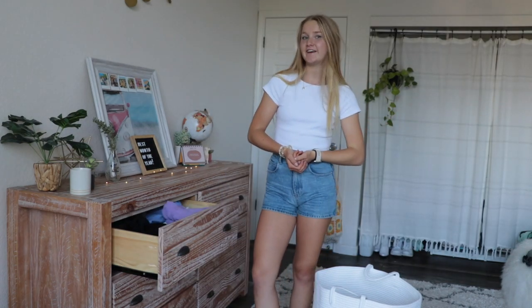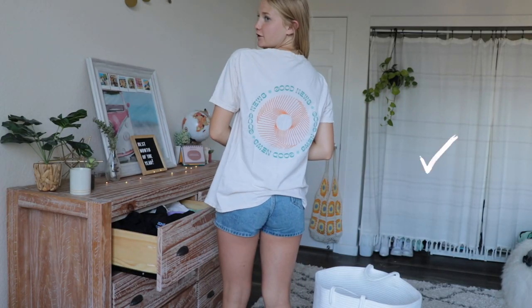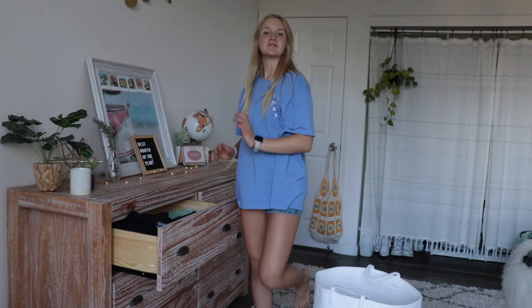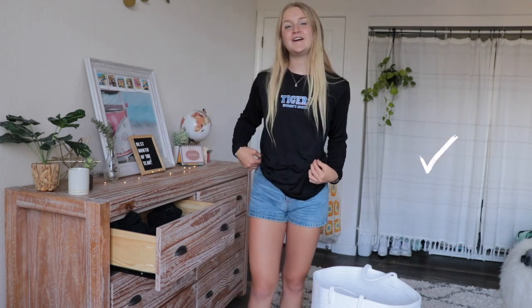Just got this top from Princess Polly — cute little cropped white t-shirt, definitely keeping her, she goes with everything. I'll show you my elevated t-shirts — my Elevated Faith t-shirts — but they're not going anywhere. I love just getting absolutely swallowed by my t-shirts, and even more so with this one. This one's a Princess Polly one that's kind of perfect for the beach. Old soccer training shirt — she can go. This one I kind of want to keep just because it's a long sleeve and I think it'd be cute for the gym.